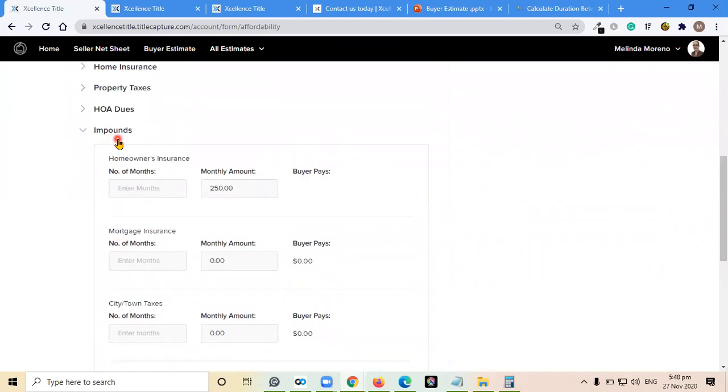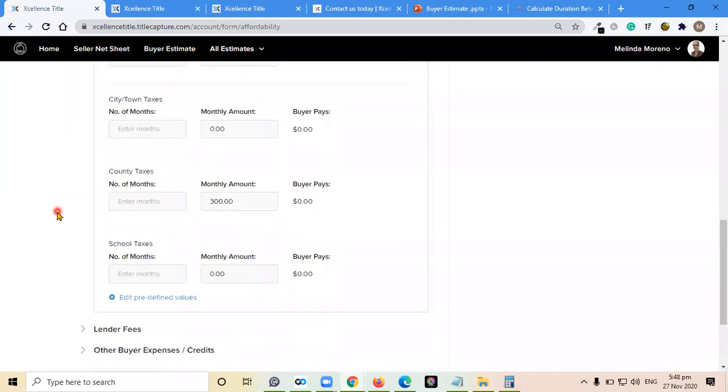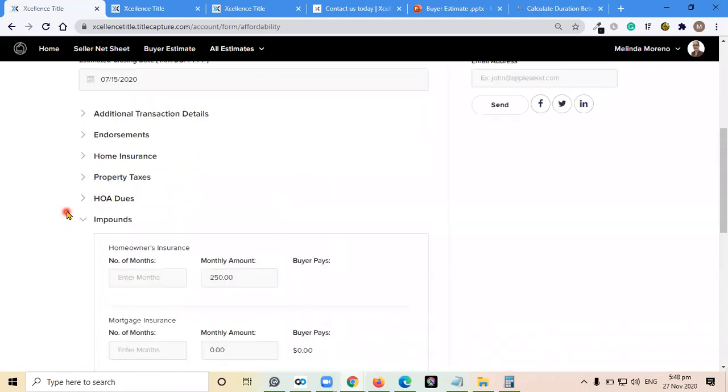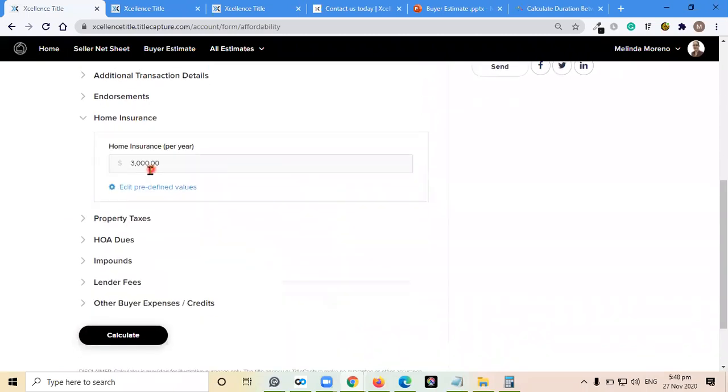So this section is basically pertaining to prepaids where the buyer would need to pay in advance for these following items. But for this discussion, I am going to show you how to determine the number of months to put under the home insurance or homeowners insurance and county taxes. So in this example estimate, the annual home insurance amount is $3,000.